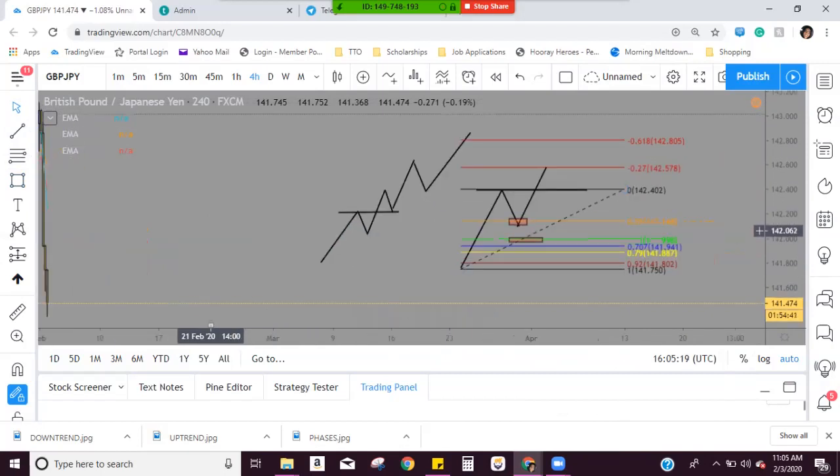I like to say 39% and 62%. Same thing with 78.6, I like to call it 79%. It's just preference. You can leave it at 38.2 or 61.8. The colors are at your discretion as well. So again, think of a slingshot. The further you pull it back, the further it's going to continue to go up. The two main levels in the market that we're going to be looking at at all times are 39% and 62%.